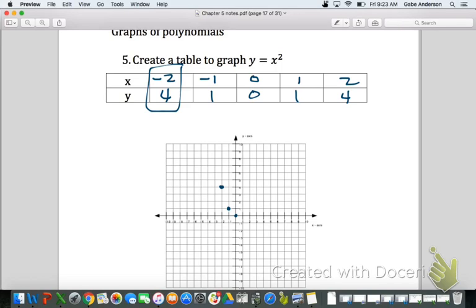1, 1 is right here. And 2, 4 is up here. There's a couple things to notice. Do you notice the symmetry? There's nice symmetry about the y-axis, and it does curve. So if we were going to try to graph this actual shape here, we would try to connect the dots here, but connect them with as smooth a curve as we can. So that could look something like this.